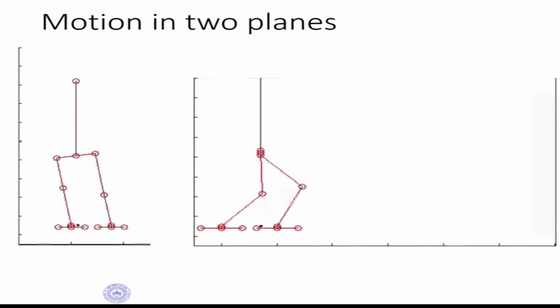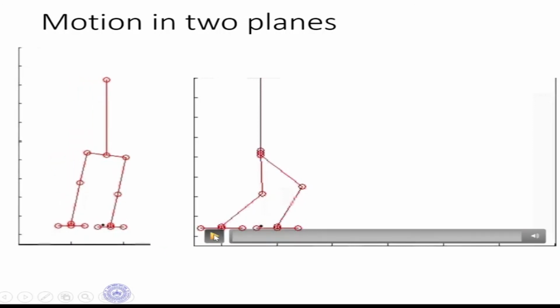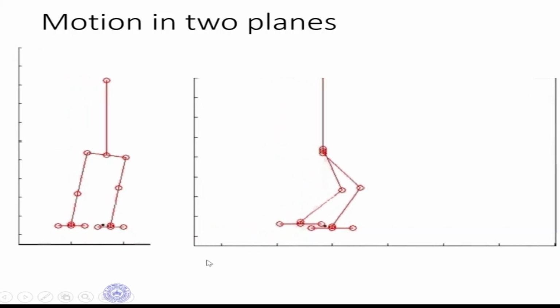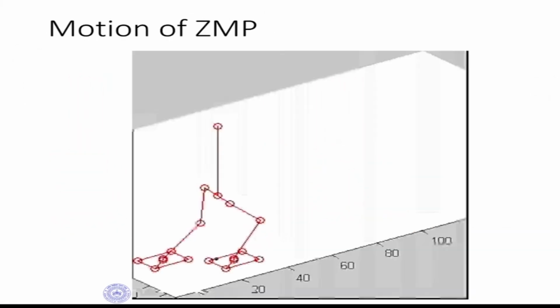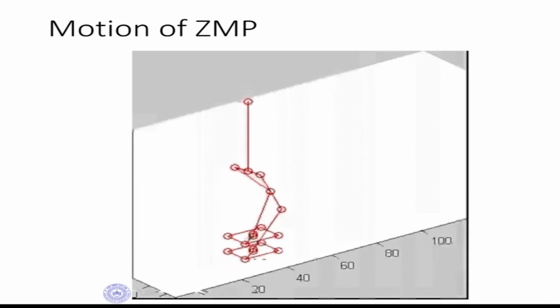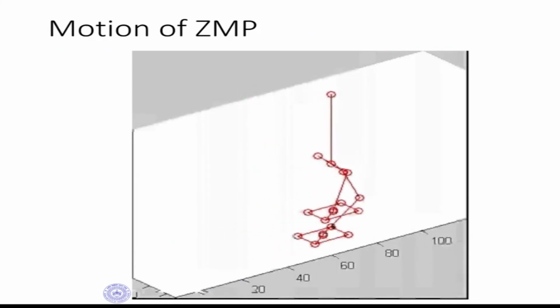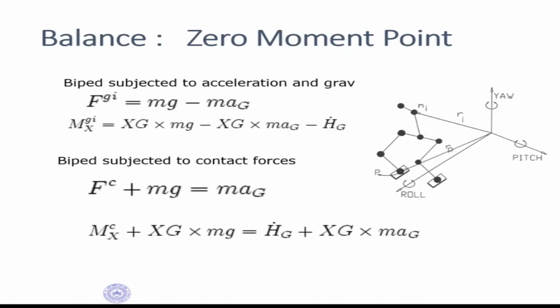So what we basically do is, when a biped robot walks, you can see that it walks in two planes. One is the frontal plane. It moves from side to side, and in the side plane, it goes forward. So what we do basically is we assign, so this is in 3D, a biped robot is walking or balancing. Now what is balance? The balance is the constraint here. So it basically means the robot should not fall down. What is the meaning of falling down? It basically means when it's standing on one foot, there should be no resultant moment here. If there is a resultant moment anywhere, it will fall in that direction.